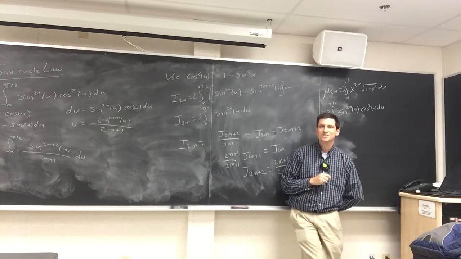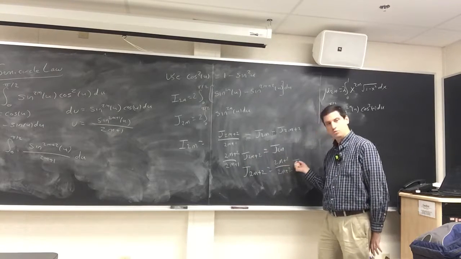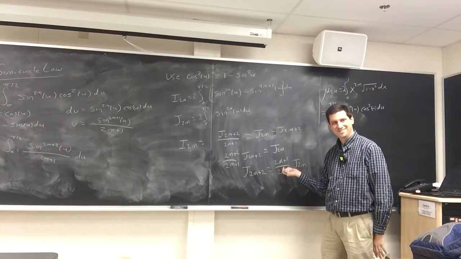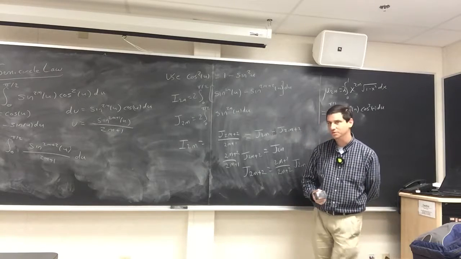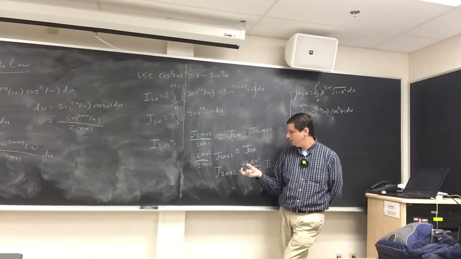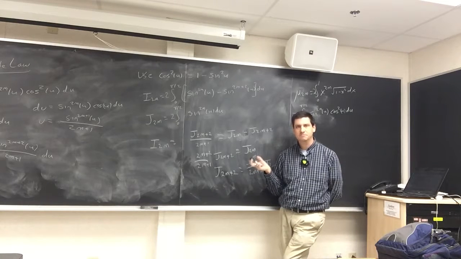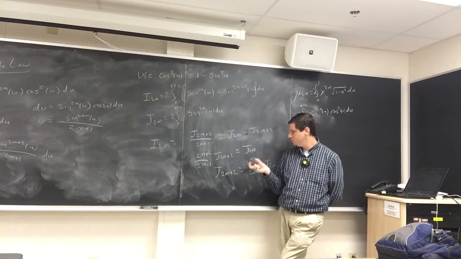Oh boy, more recurrences, right? We've seen recurrences many times this semester. This is nice in that it's a recurrence of depth 1. It's not nice in that the coefficient depends on m. All right, but it's not horrible. Now, if you look at this, whenever you see an equation, always ask, is it reasonable? Does this seem reasonable that j of 2m plus 2 should be smaller than j of 2m?